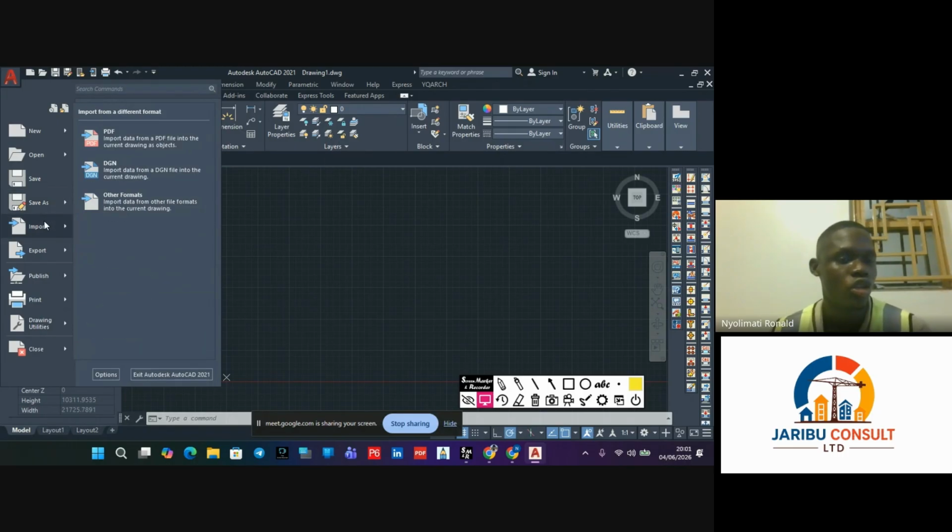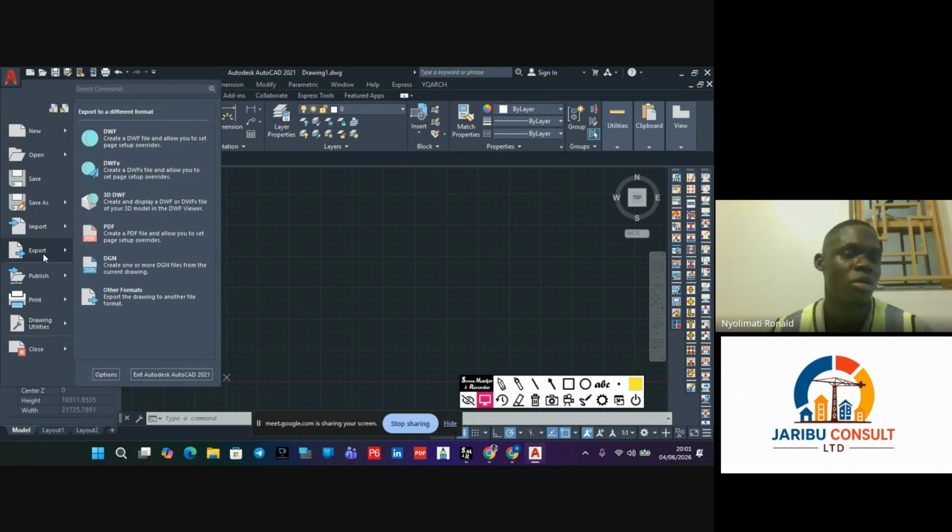Importing means you have a work you have been doing in AutoCAD, and you can import it. From AutoCAD, you can save it as a DWG. Then you come and click on import, and you import it from the folder you saved it in. Then you come to export. Now you're exporting the drawing you have been doing in AutoCAD.